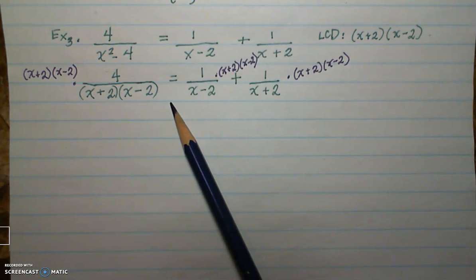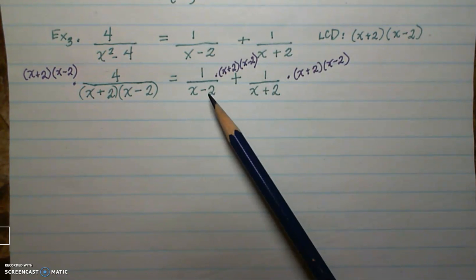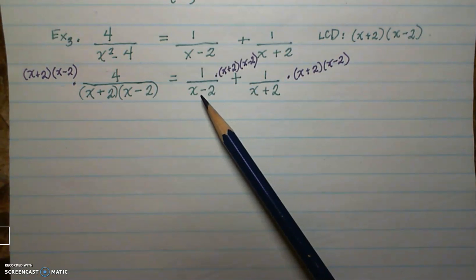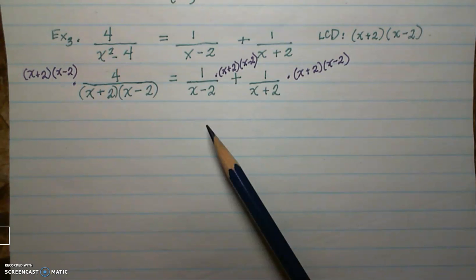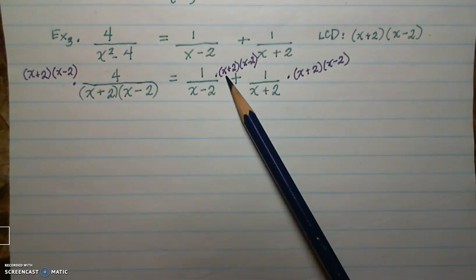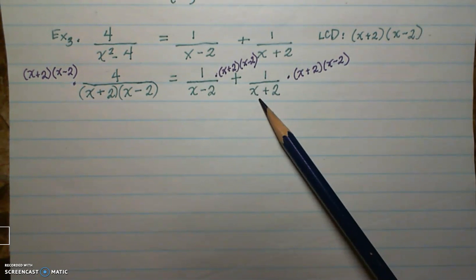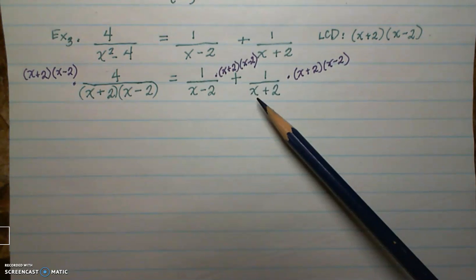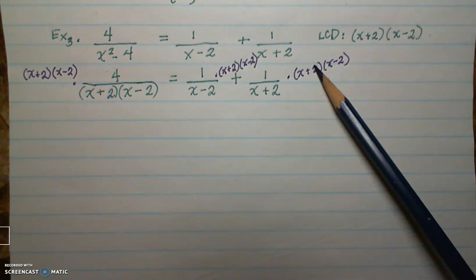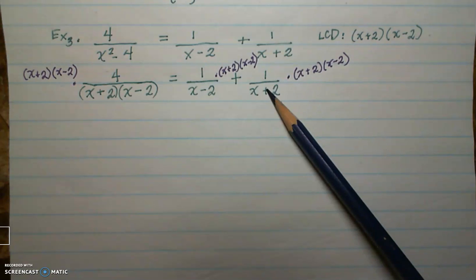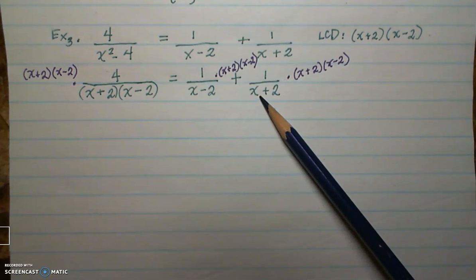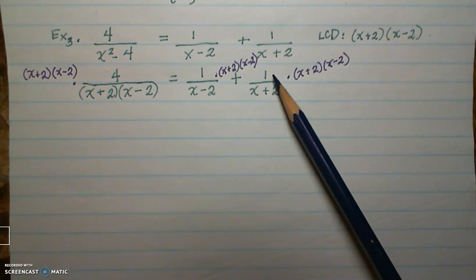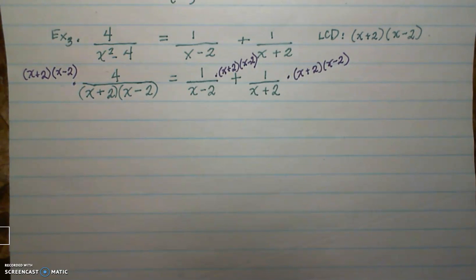Let's take a look at this. So you copy the equal sign. All right, now here you're going to cross out the x minus 2. And so here you will be left with 1 times x plus 2. Okay, now let's take a look at this one. On this one, you're going to cancel out x plus 2. X plus 2 turns to just be a 1. And so on here, you will be just left with 1 times x minus 2.